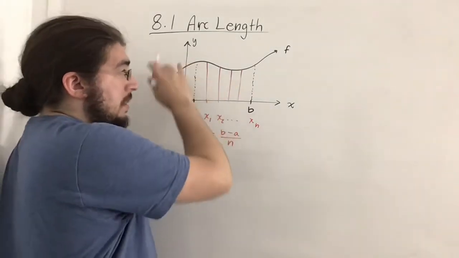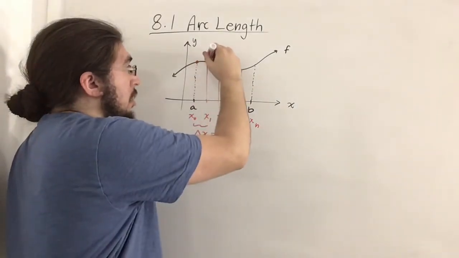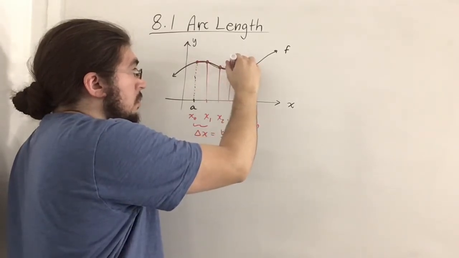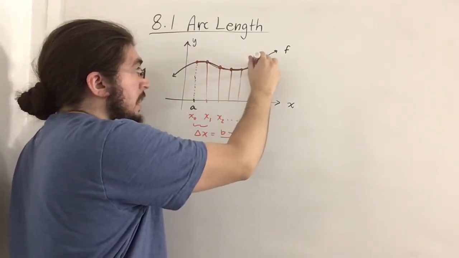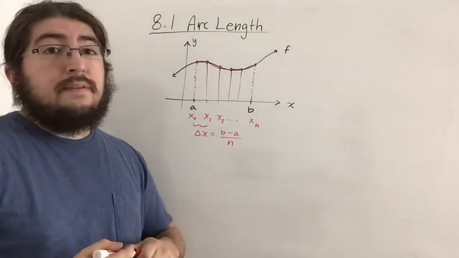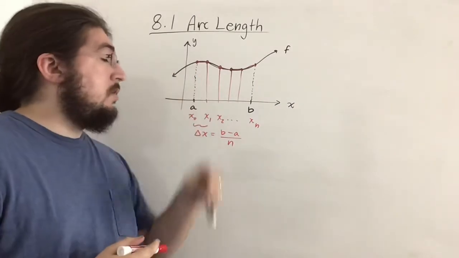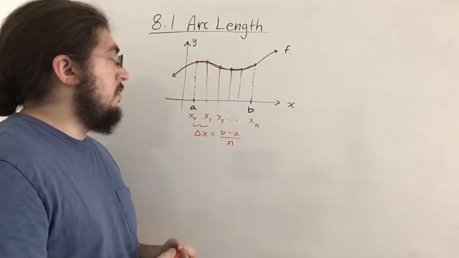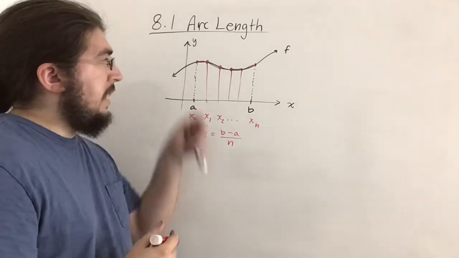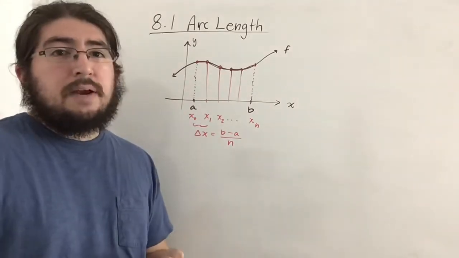And now the magic part is our approximation will be with straight lines. So notice this is a pretty good estimation of the length of the curve. And the more slices you have, the closer it'll be to the actual length of the curve, from a to b, of course. Now, how we're going to find each of these is essentially by the Pythagorean theorem.